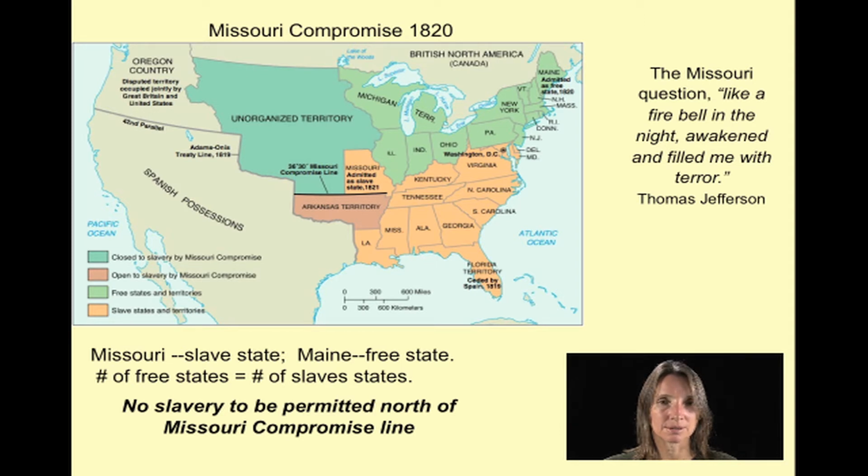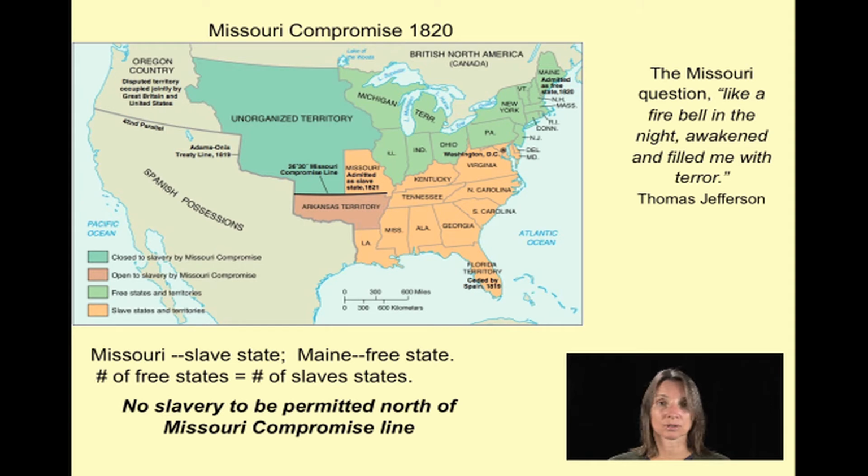And this was an important concept, this idea that you needed to have equal numbers of slave and free states. Every single state gets to send 2 senators to the U.S. federal government. No matter how big or small the state is, they all get to send 2 senators. So if you have the same number of states from the north and the south, you have the same number of senators from the north and the south. And this was important, this balance in the federal government. That's what they kept saying. They wanted balance in the federal government. But if Missouri joined as a slave state, that would upset the balance. That would mean there would be more slave states than free states in the Senate.